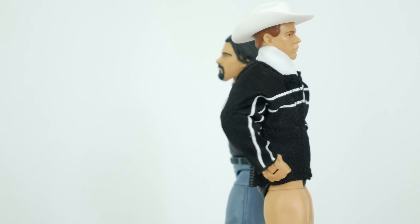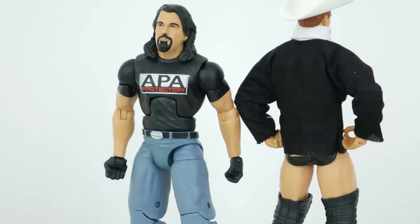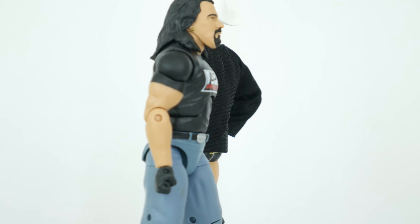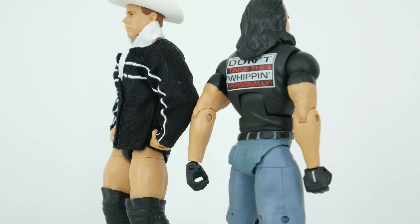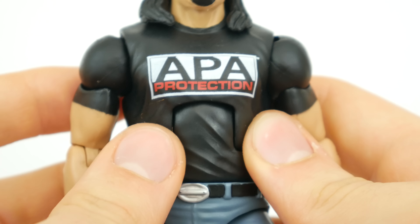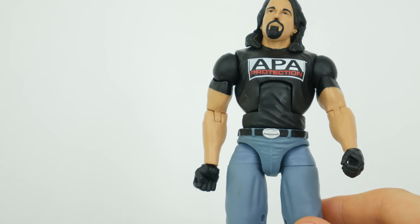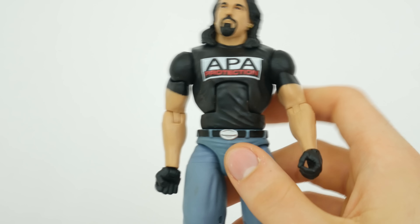Face and skin tone are quite good on both of them, but for some reason the Bradshaw really feels like a Jakks figure. Maybe it's because it's loose, maybe because the head is a bit large, maybe because the whole body is large. The JBL really feels like a Mattel while Bradshaw feels like a Jakks. There's nice detailing - painting on the gloves, nice print on the shirt. Some people are upset about what the shirt says, but it's pretty good - kind of like a glorified t-shirt series made into an elite. They're also making some sleeveless variants, apparently.